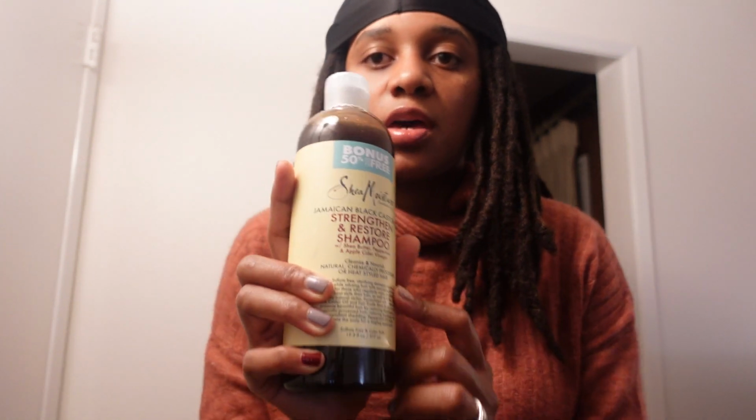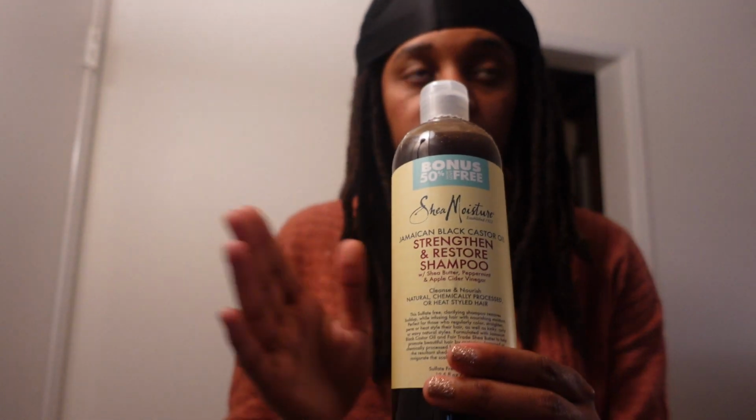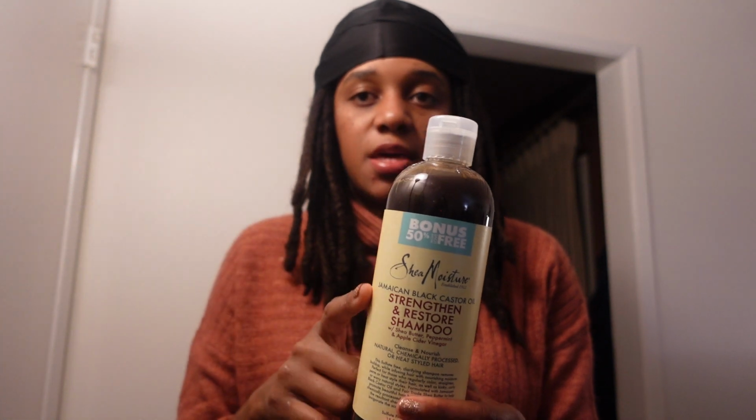I always pick a sulfate-free shampoo. I'm not very picky on which one I use because, like I said, that initial wash, your hair is not going to get that suzzy. But the second wash it is. With that one, I have had bottles and bottles and bottles and have used it throughout from the beginning of my locking process till now. I just love the smell. It's the Shea Moisture Jamaican Black Castor Oil, and it has shea butter, peppermint, and apple cider vinegar.